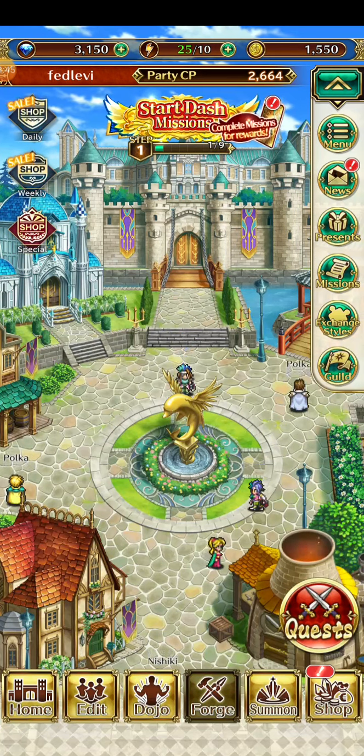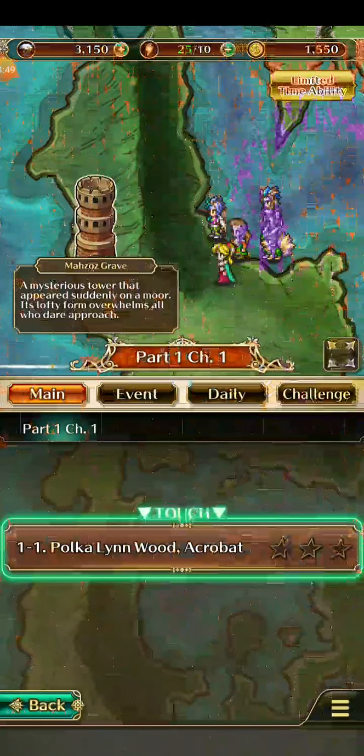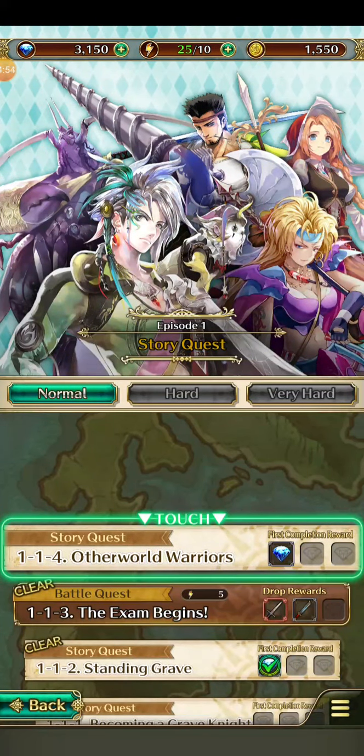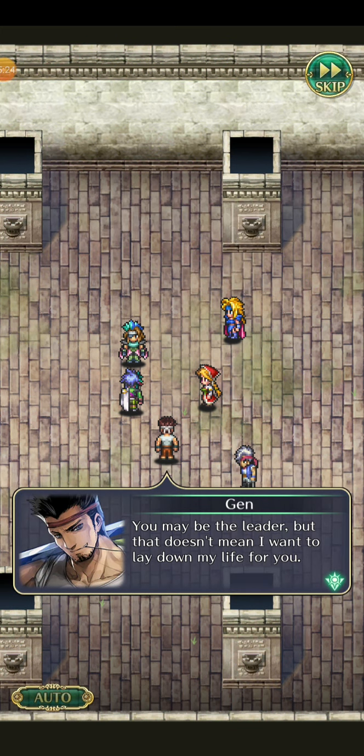Interesting. Let's do a quest. That's a crazy looking crown. Ah, story quest. Yay. Been going for 5 minutes. Oh shoot, there's Hector. I don't know putting you in here.